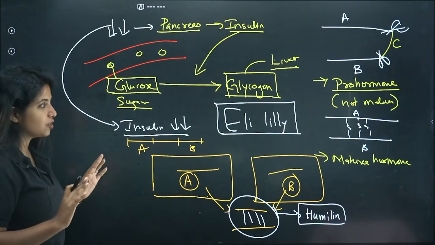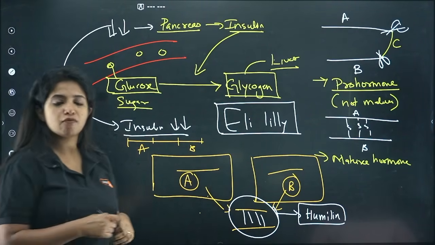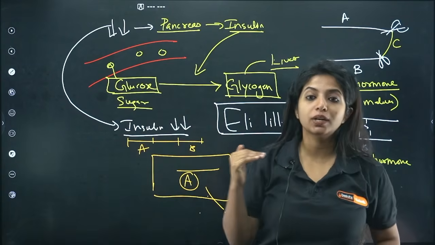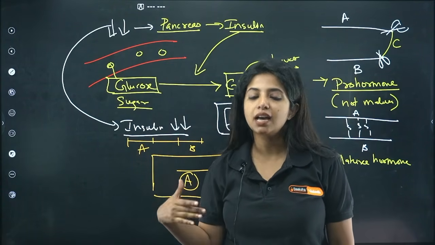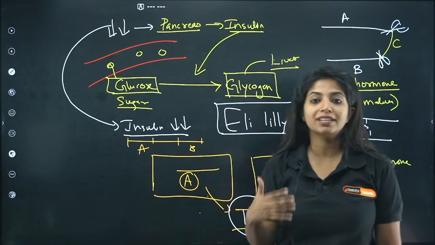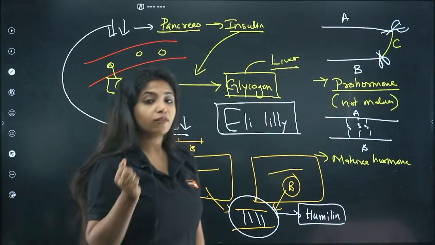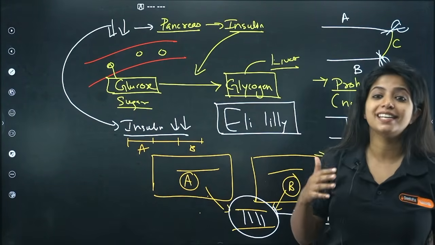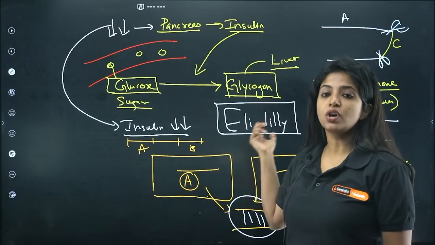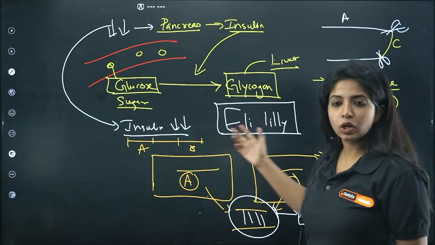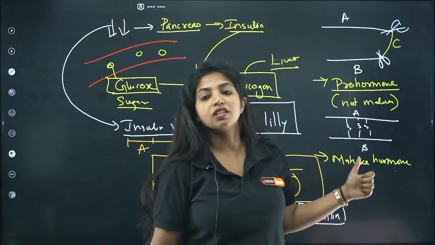If at all you want, please take a screenshot of this. This is very much important. I'll just repeat. Whenever our pancreas is not producing enough amount of insulin, what is going to happen? The blood sugar level is going to increase, and if this is happening consistently, you say that you have diabetes, right? Now to tackle that, initially we used the insulin from some cattle or pigs, but later it was causing some allergies, which is exactly why Eli Lilly came into the picture. They said, why not produce the A and B chains of insulin separately in the E. coli and then later join them with disulfide bonds. That's how you will get the mature form of insulin as well.